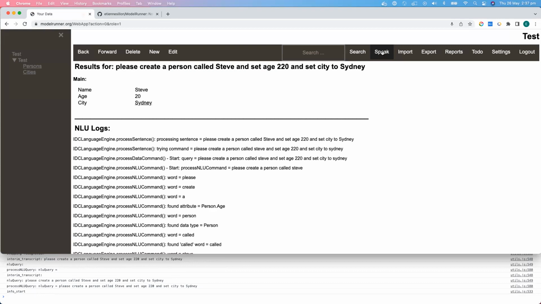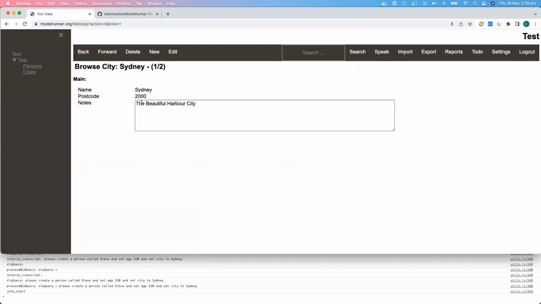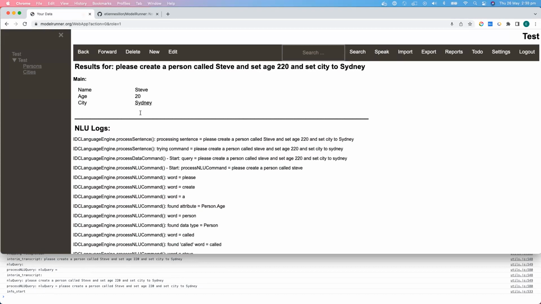And also we can interact with the data. What's interesting in this one is that when I said set the city to Sydney, we had to retrieve a record of a city called Sydney, right? It's not just updating a field, putting Sydney in there. So we have to understand that the reference from a person to a city means you have to locate the city called Sydney and assign it to the person. And again, this works with any kind of data model, not just this particular one.